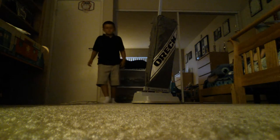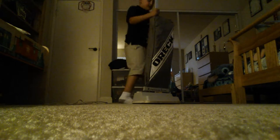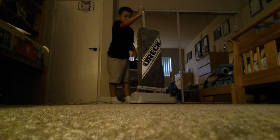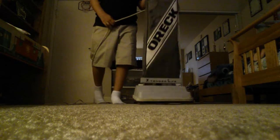And I have one more vacuum, the Shark Navigator. It's as loud as the Oreck XL. So, hold on. Let me get the vacuum plugged in. Okay, we've got the vacuum plugged in. I really like these vacuums. They're good. And yeah, this thing is freaking loud. So actually, I'm gonna test the noise. Bet you it's loud.